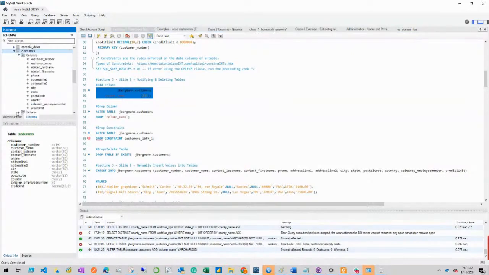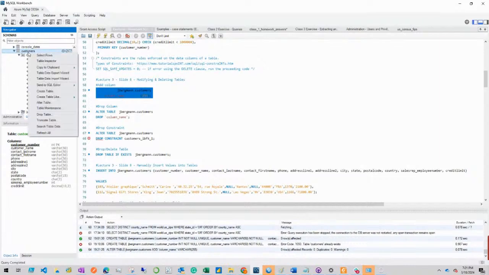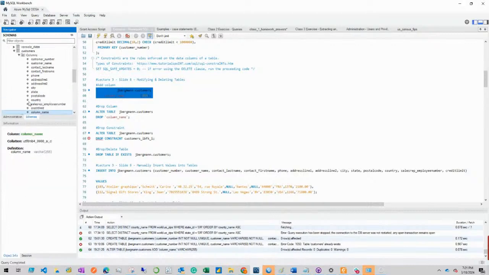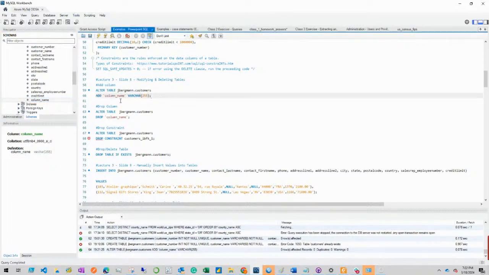this is where it'll be most important to refresh, because you see it ran this code successfully, but you don't see down here that it added the field. If you refresh all, cross my fingers that appears. Oh, yep, it did. When we refresh, now there's a new field, column name. You can see it in that window for those of you who have MySQL Workbench. And if you refresh, you now see that column name has a VARCHAR of length 255 defined, just like we did here in column name.